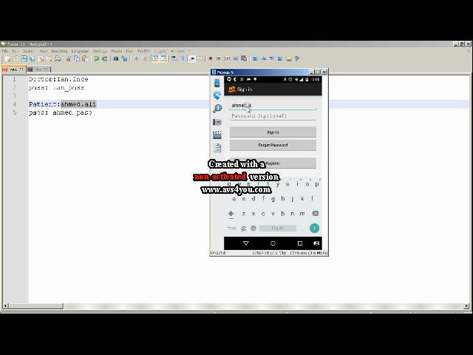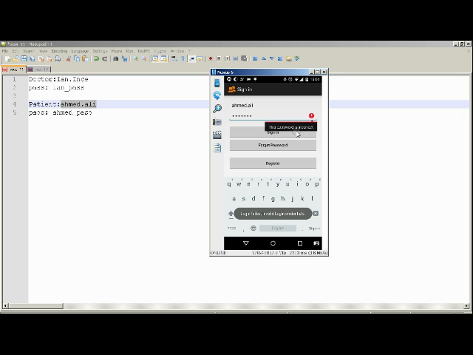Let's start with providing an invalid username and password. Going to try to sign in. We get an error, incorrect password. Now let's try to provide the correct password.